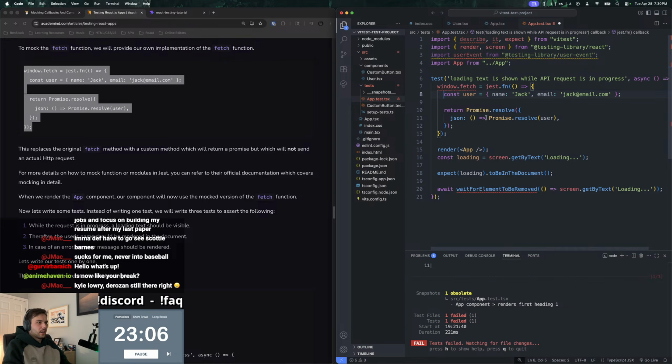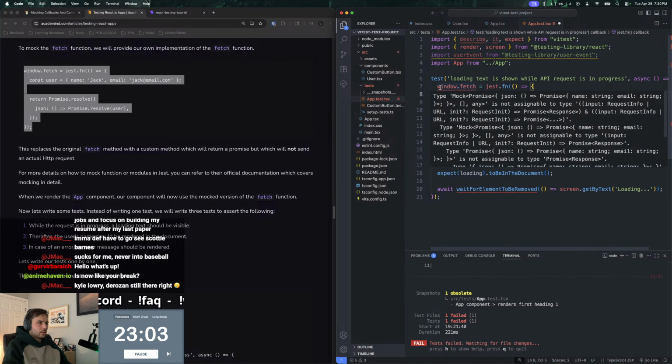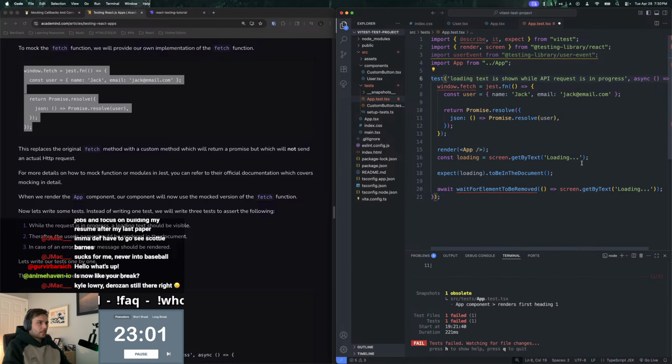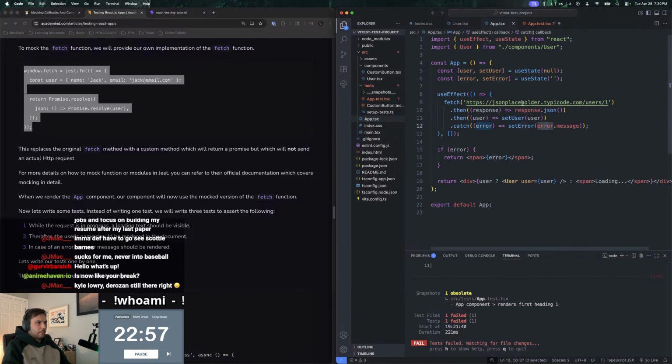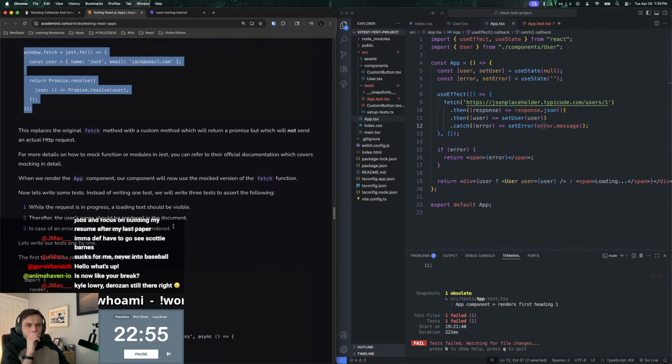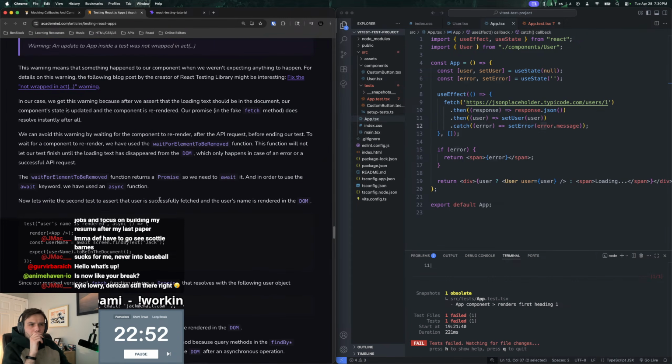I think you put the mock inside of the... Or maybe no. Maybe I actually put it inside of the app. Wait, where does the mock go?